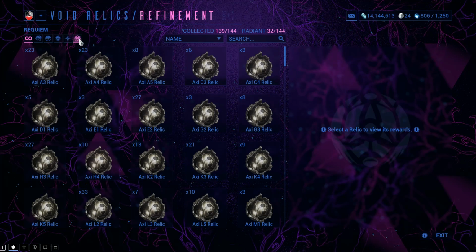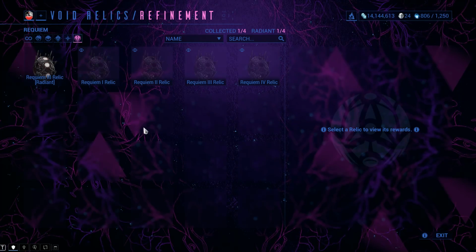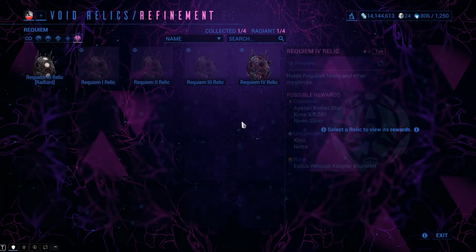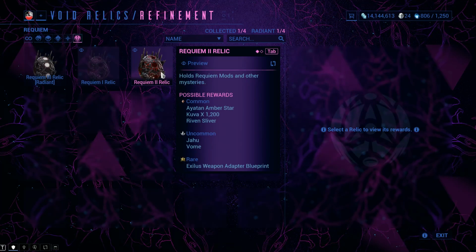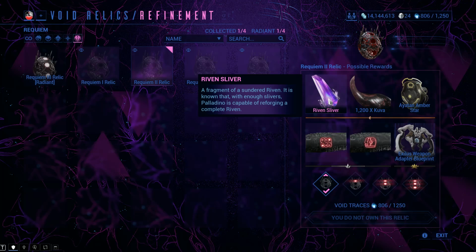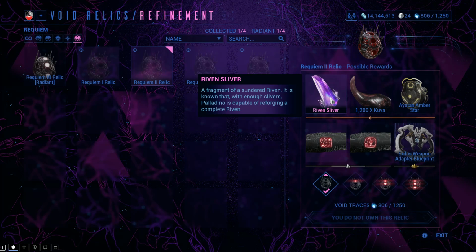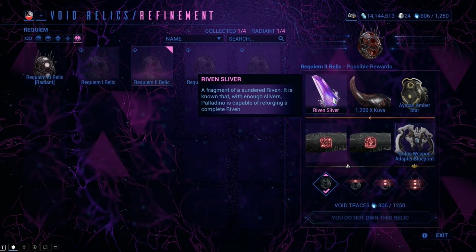What relics? The Requiem Relics. You see, you got a brand new filter up here. You got Requiem 1, 2, 3, 4, and 5. We already opened one, Requiem 2, and in these relics you will find the Riven Sliver, a fragment of a Sundered Riven. It is known that with enough slivers, Paladino is capable of reforging a complete Riven. Self-explained for the most part.